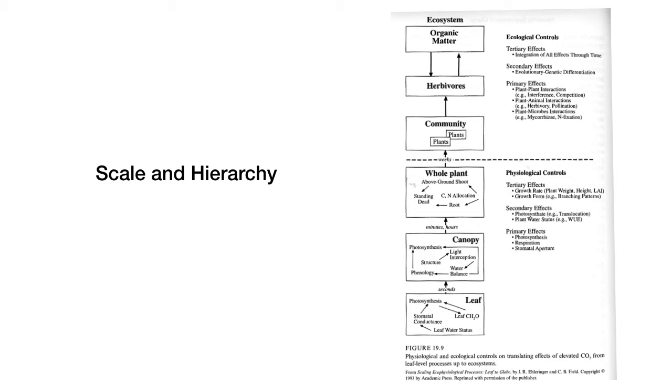It illustrates the idea that at each level there are processes that go on that are unique to that level. It indicates that as you go between levels, the interactions can vary with time, and we'll come back to that at the end of the book. Okay, I think this is a pretty cool figure.